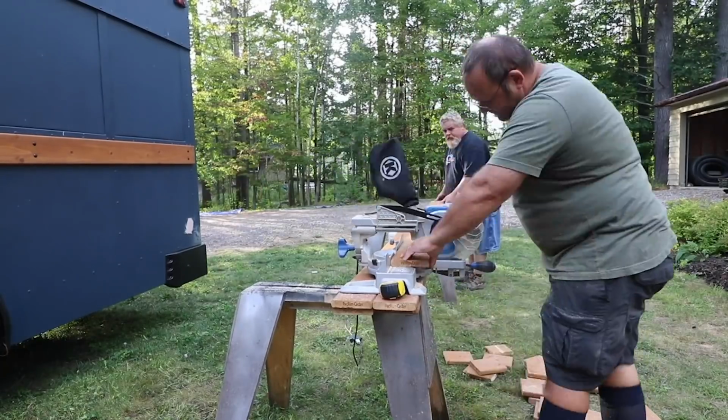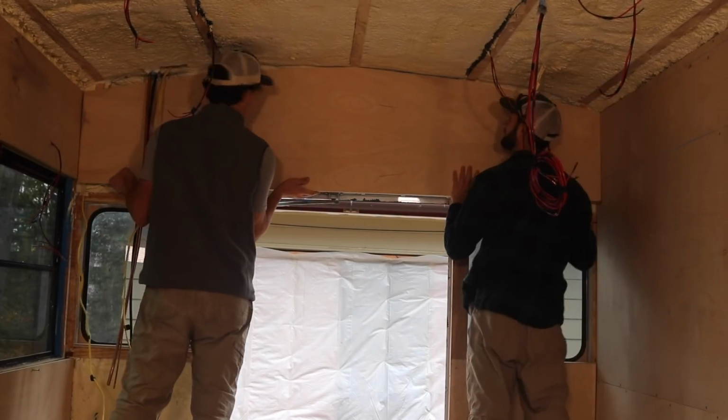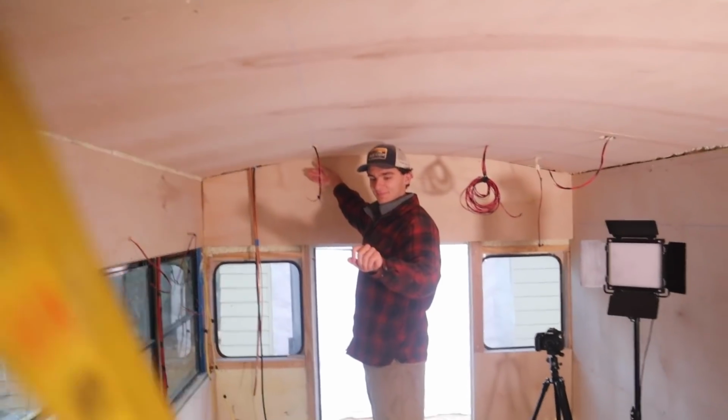If you're new around here, we are in the middle of a short bus build where we're building out a 2004 Chevy Collins into my full-time home. In the previous episode, we spent a lot of time putting in the ceiling and a lot of trim pieces, and now we are ready to start actually building out cabinets and getting them installed.